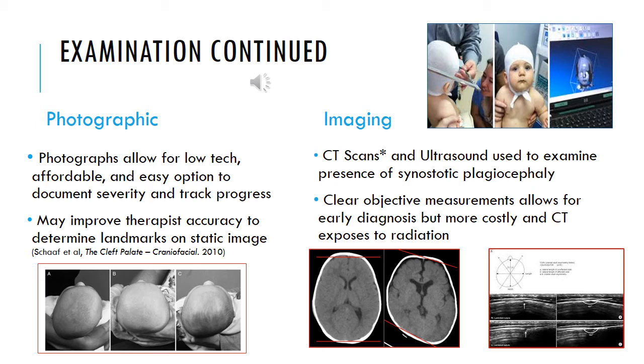So anytime that the sutures have prematurely closed, that is not going to be a child who would then be a candidate for helmet therapy or cranial remolding devices, which we'll talk about momentarily. So you might choose to send the child for a CT scan, which is more the gold standard to really rule out that the child doesn't have synostotic plagiocephaly.